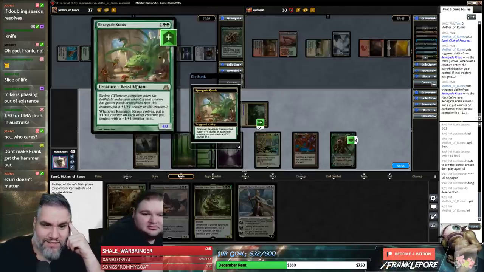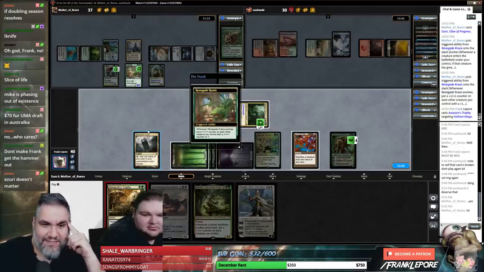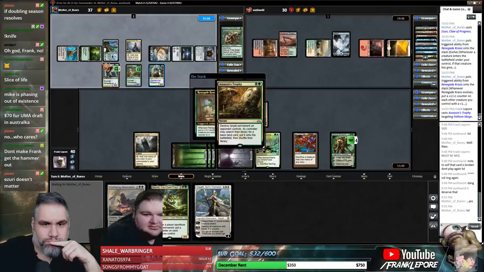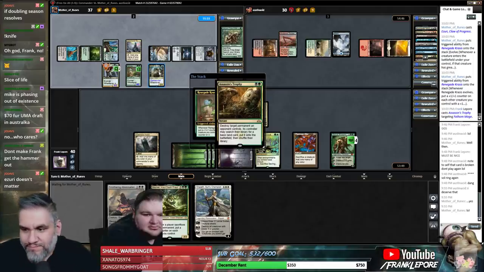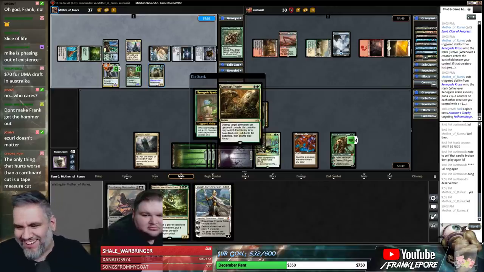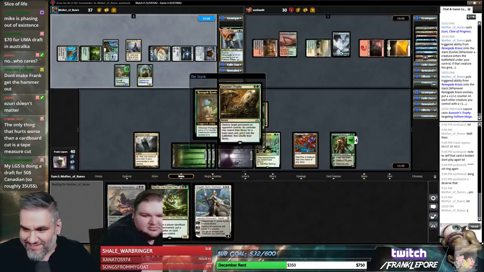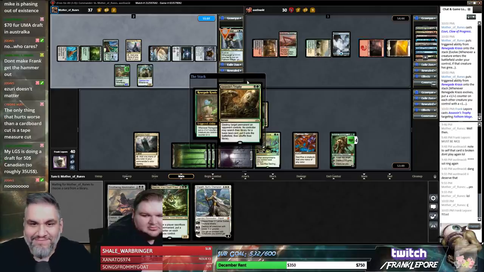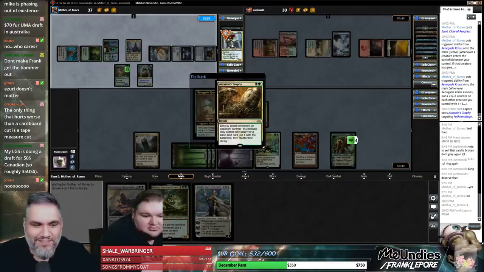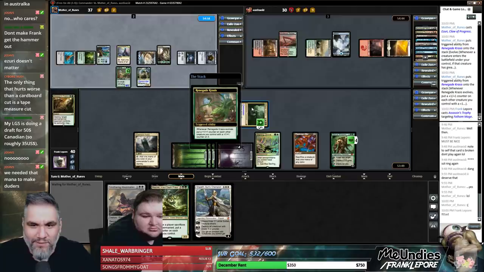Oh, God. This puts a counter on this? Oh, God. We gotta get rid of this, right? I told you. See you later, trash can lady. We needed that mana to make duders. We're making one duder anyway.